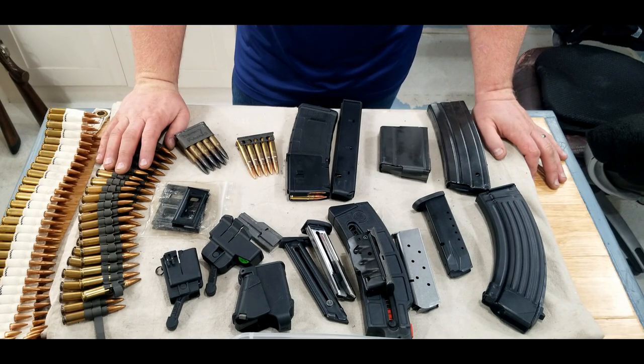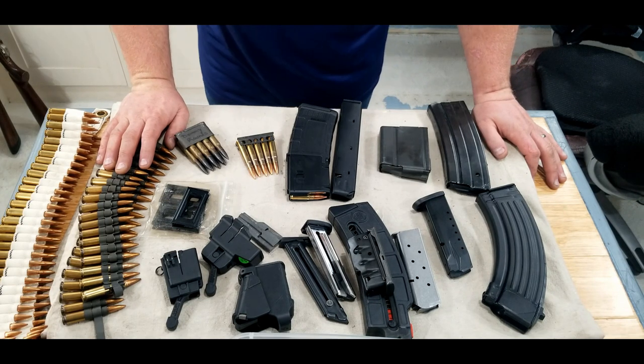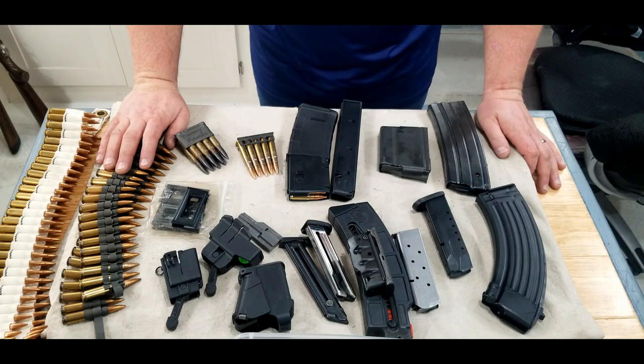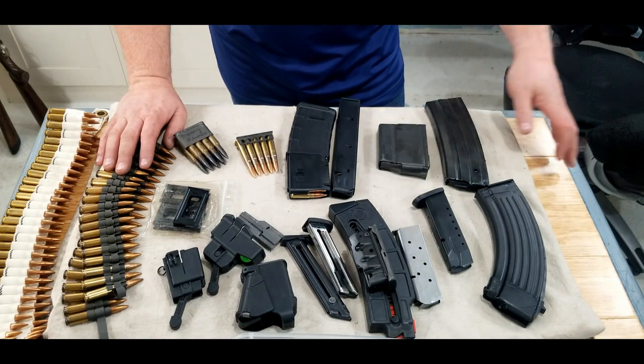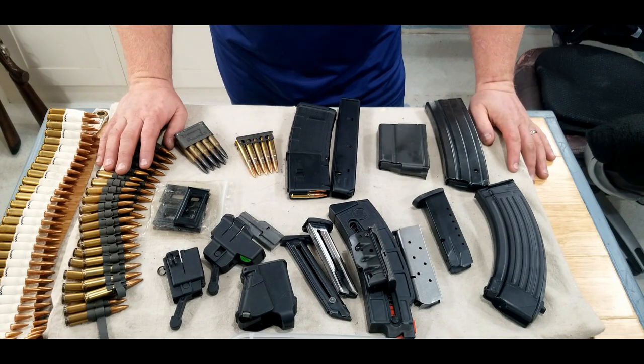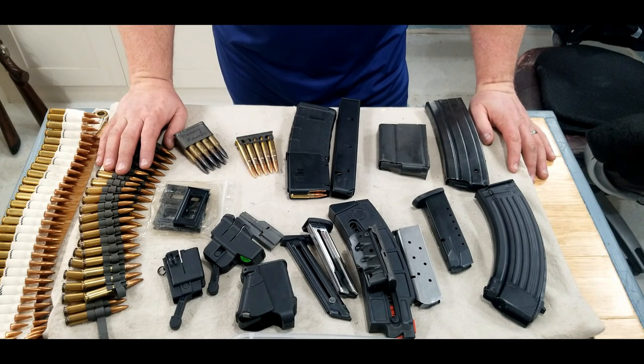Now, ultimately, if you're in a gun shop or you're talking to somebody that knows guns and you use the term clip, you say, hey, I'm looking for a clip for my pistol, they know what you're talking about. What you're really talking about is a magazine. Most people in everyday life that own guns don't own guns that use clips. But there is such a thing as a clip, and then of course there is also magazines.